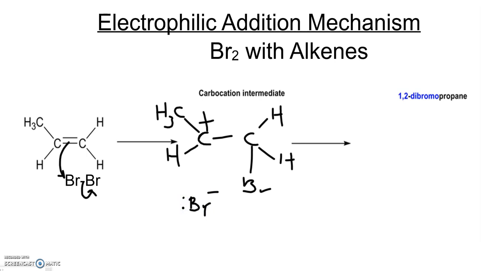Now the bromide ion has a lone pair of electrons. Remember to start your curly arrow at the lone pair of electrons, and that attacks the carbon with the positive charge, the carbon that is now missing an electron. At the end of this reaction we form dibromopropane, which I'm going to show here.